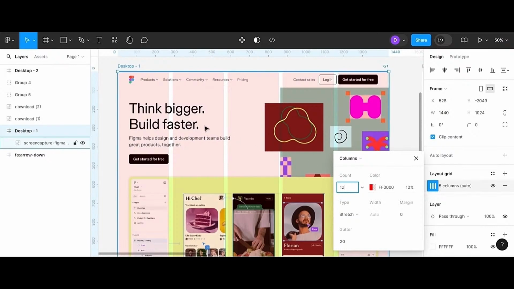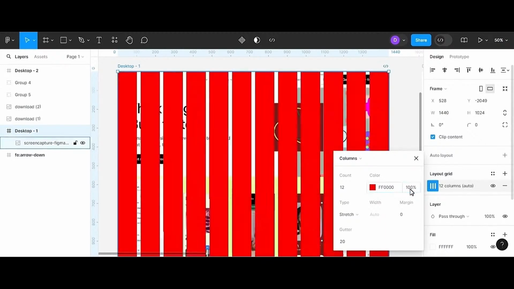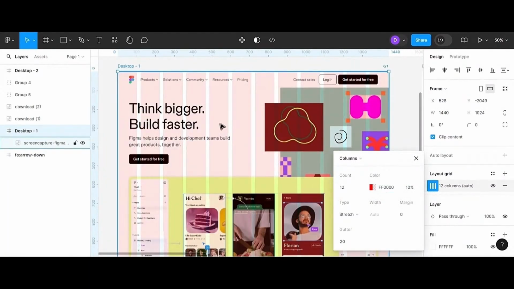The opacity is the level of transparency for the color. If I want to make the color more visible, I'll change it from 10% to 100%. And now you can see the columns color are more visible. Now to reduce the color so that we are able to see our design through the color, I'll take it back to the default value, which is 10%. Now it's back to the default value, and now we can see through the color, the different elements used to compose this design.